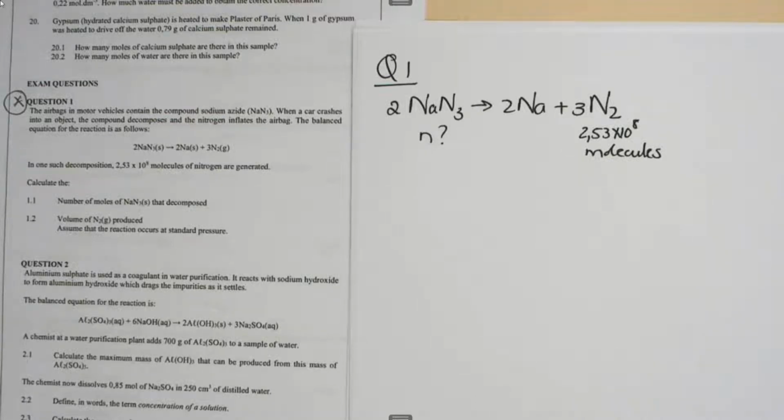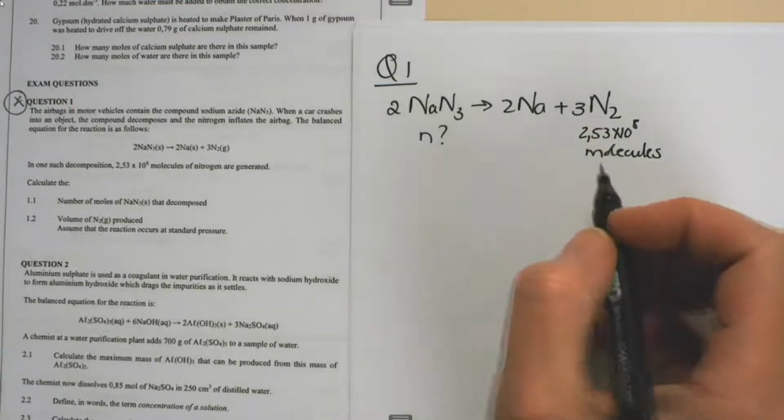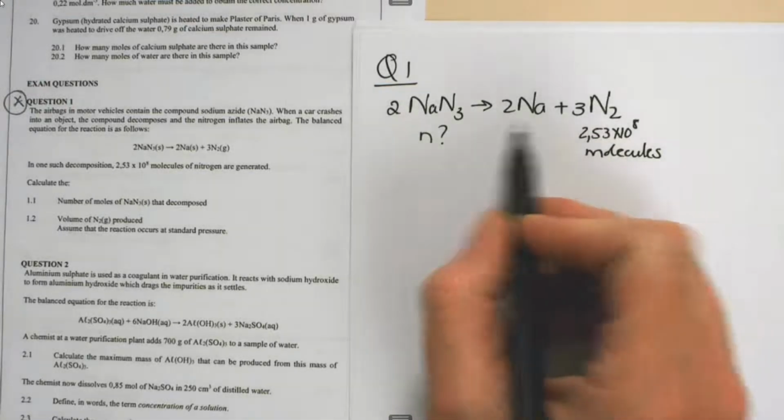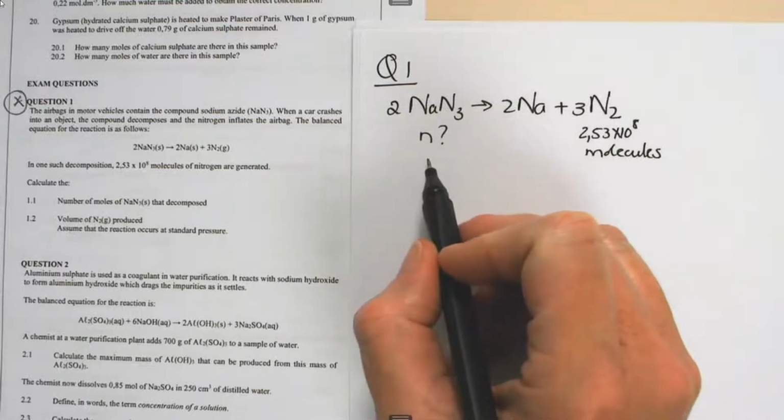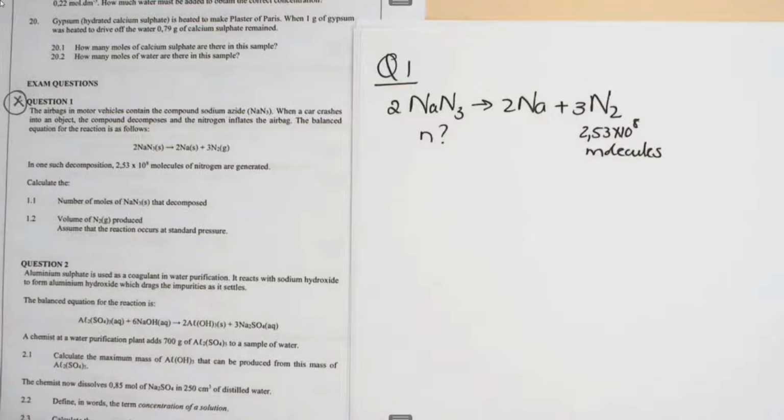So I'm just doing the same thing over and over again. I'm keeping to my steps, and my steps told me I must do a balanced chemical equation. So I've done my balanced chemical equation, what is given and what is asked. Now I must calculate the amount of mole.